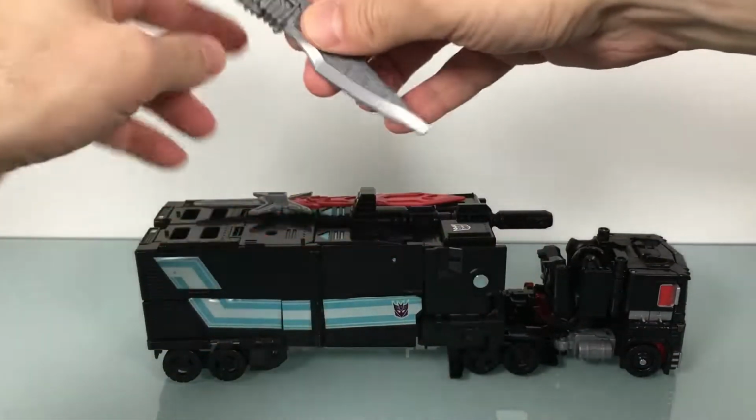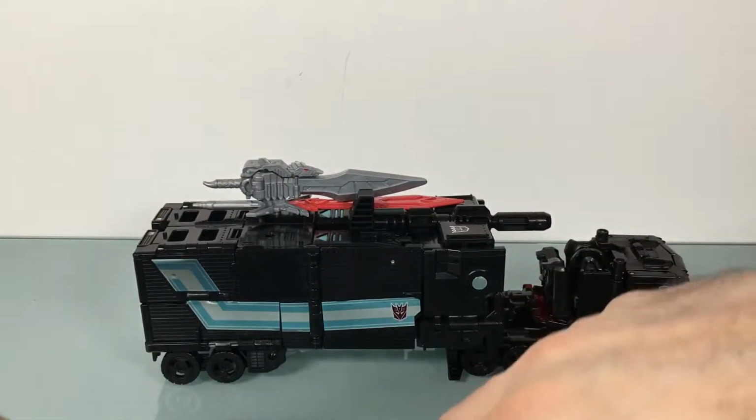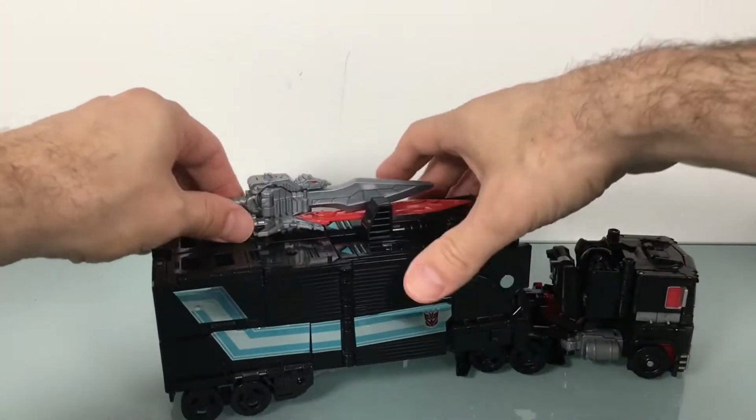So here's how all the other stuff would, I guess, go on them. Like, why would you do that? You know what I'm saying? And that's his swords. We'll look at that more shortly.